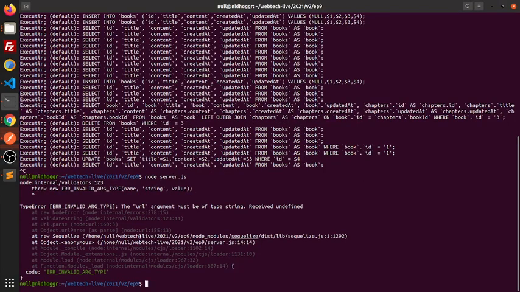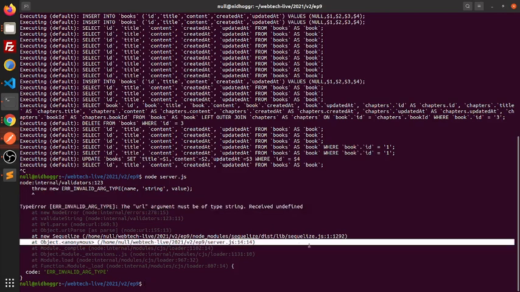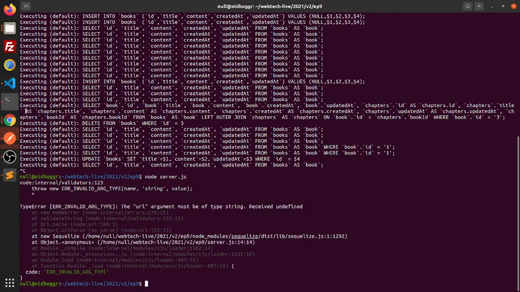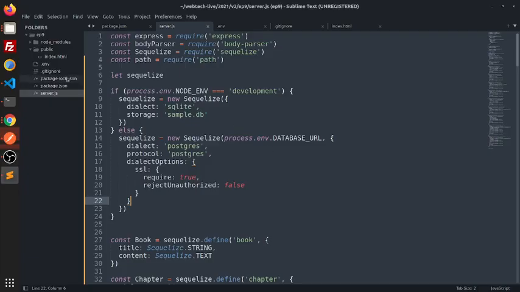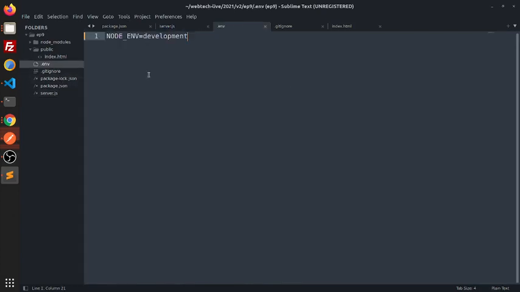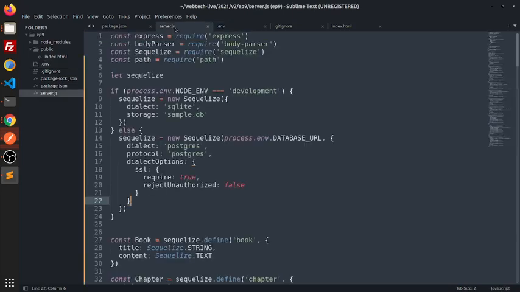Let's see what it is. Received undefined. Right. Sorry, we forgot something, which is, well, this bit process.env was written here, but this part never got to our application.